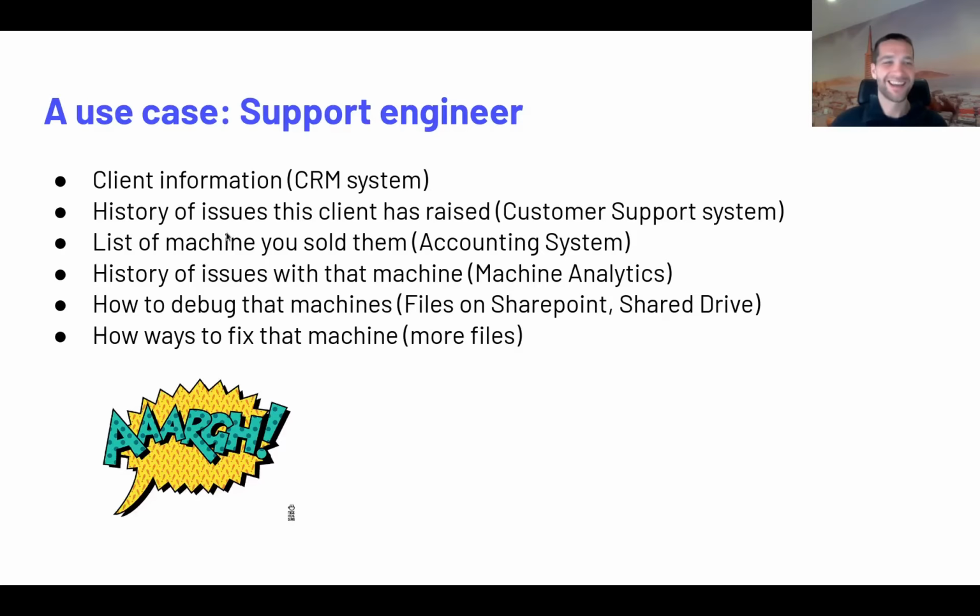All this leaves us with this emotion. So obviously it would be much easier if we had a system that would present all of this information to us automatically in one place, right? So that we could focus on the actual difficult part of the task, understanding the situation and then providing a solution to it. All we would need to say is that we're solving an issue for a particular client and a particular machine that they have, and this is what they said. So how can we do this?